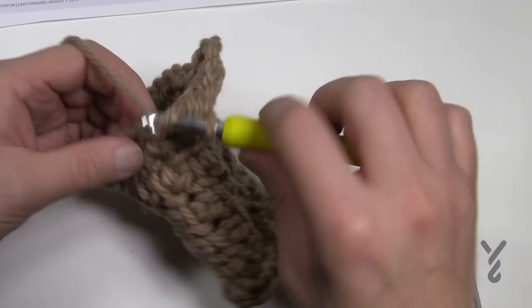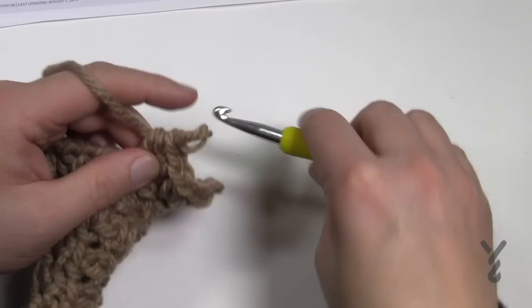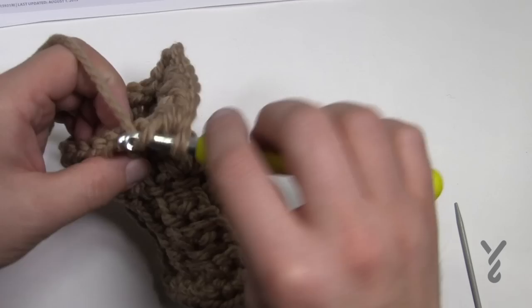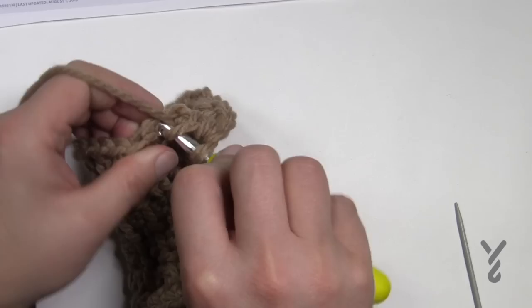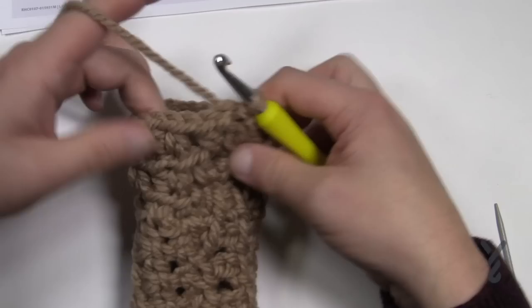Then come to the next V-stitch, and you're going to come to the front loop. Kind of neat, right? It's neat how designers have different thoughts. And then skip one, go to the back loop for the next. So you're going to do that all the way around for this, and I will see you at the end of round number two. So once you get all the way around, you're on the back loop here of this chain one space, and then just join it to the second chain up. Okay, so you've just now maintained that.